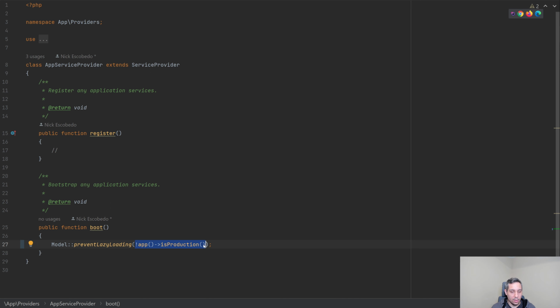Because this will actually throw an exception if you don't eager load, and if that happened in production, that just wouldn't be good. Your app would be broken.